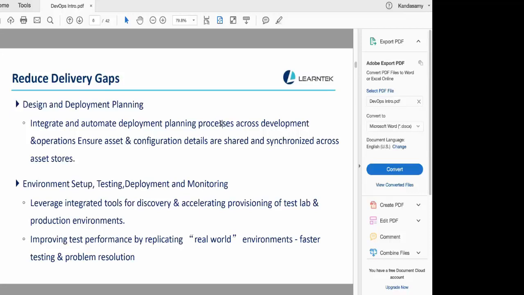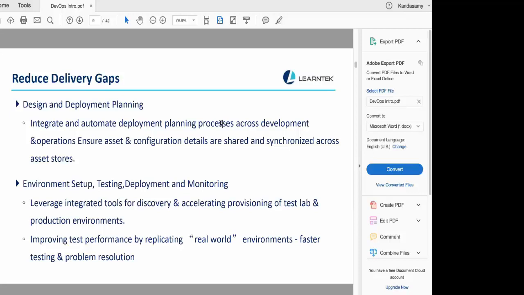So what we need to do is make an integrated and automated process through which we can deploy the application. Okay, and the second one is we need to have asset stores through which we can share the configuration that will be synchronized across the stores. Okay, so there should be shared asset and configuration details that will be synchronized across the asset stores.